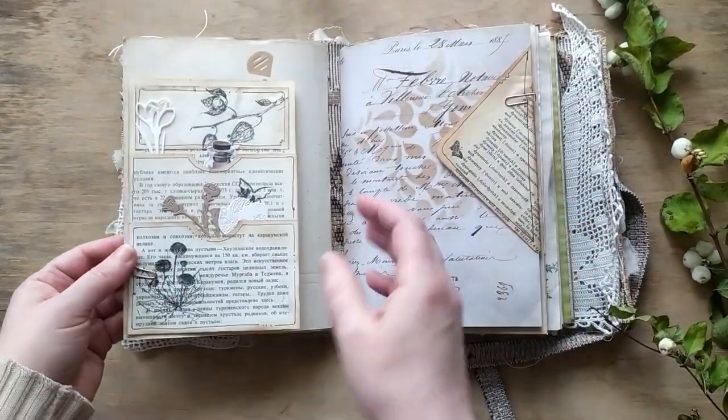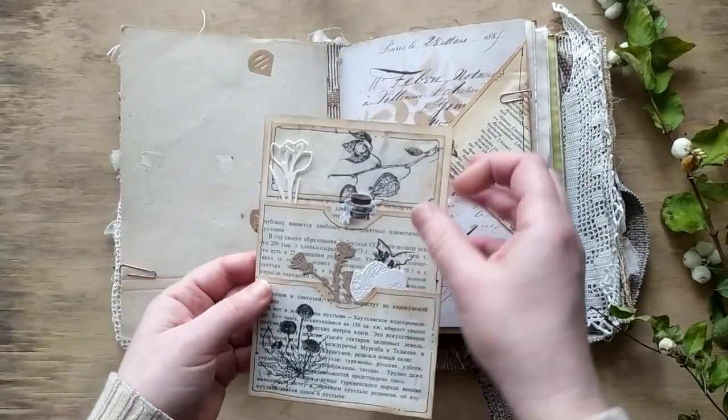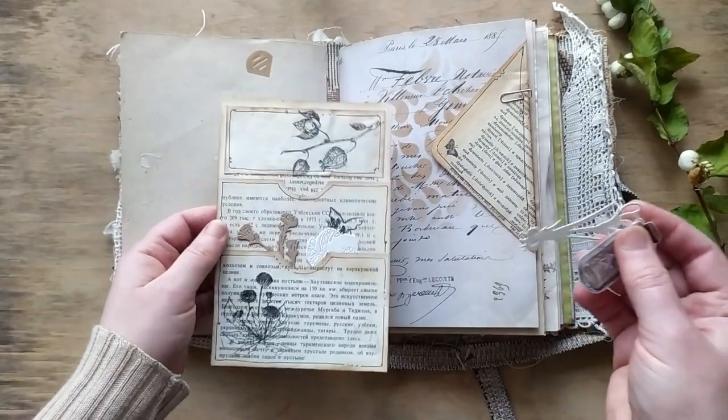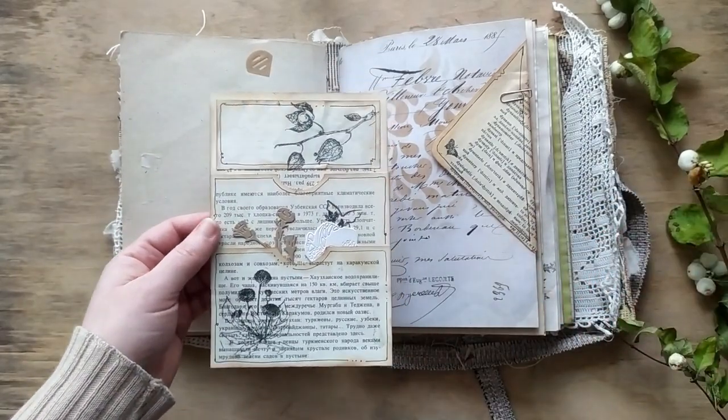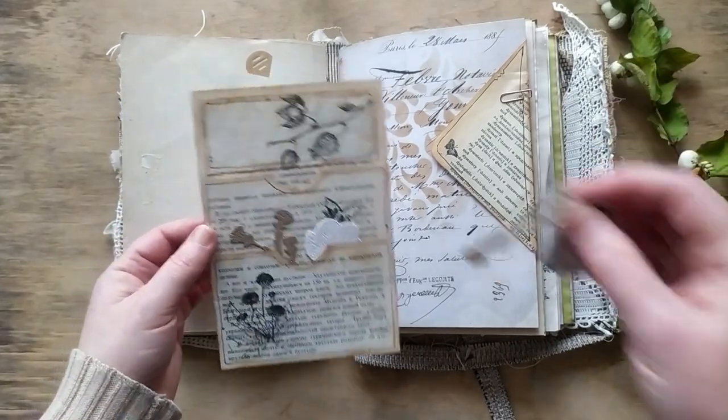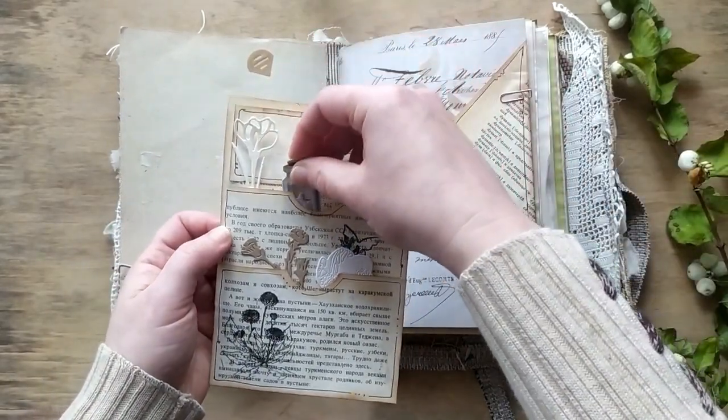Some stamping, one more made of book pages. All the book pages are botanical and or geographical, and they are very old, and some dictionaries as well. And here you can see a lot of pockets.